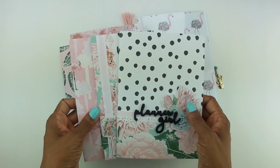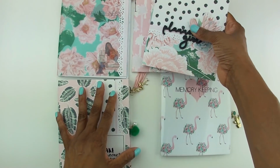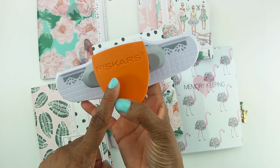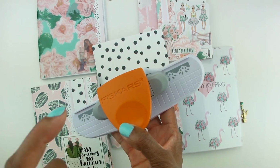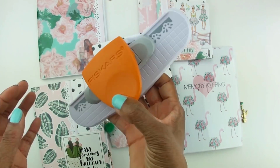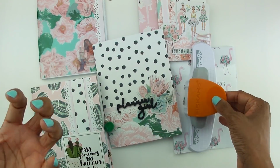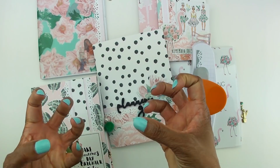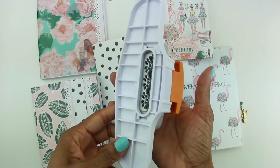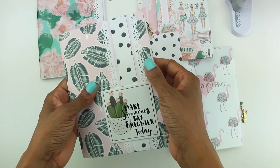Another thing I did in order to try to make everything cohesive was to think about the accents that I wanted to use. So for this one, I opted for this border punch. It's from Fiskars. I believe I got it from Joann's during one of their 60% off punches sales. And I really like texture and I like to use ribbon and trim, but sometimes it's just too much. It's bulky, and it really just wasn't the feel that I wanted to go for this one. So I felt like using this really decorative border punch would kind of fulfill my need for that visual texture without adding the extra bulk.